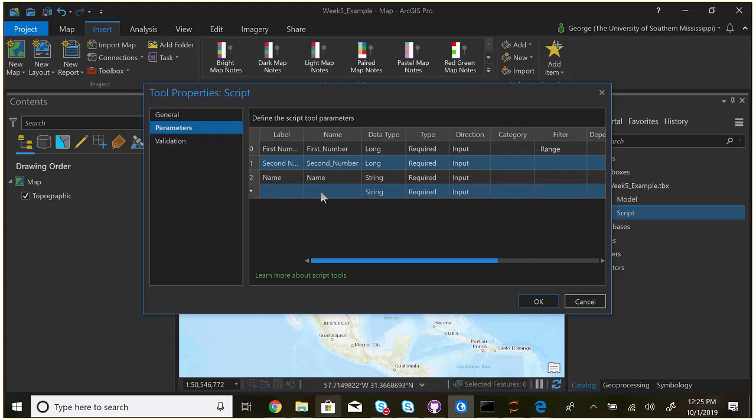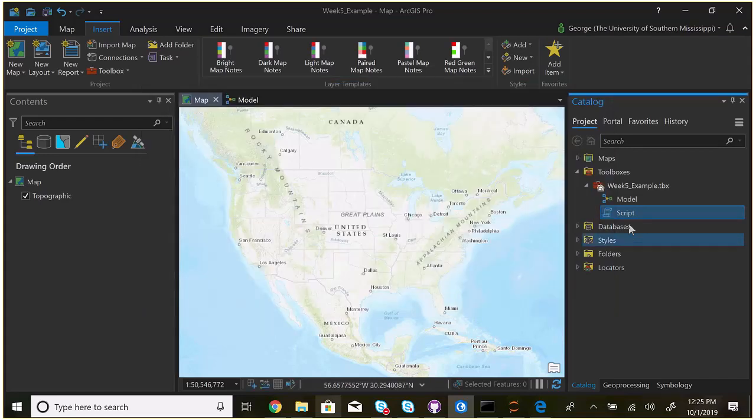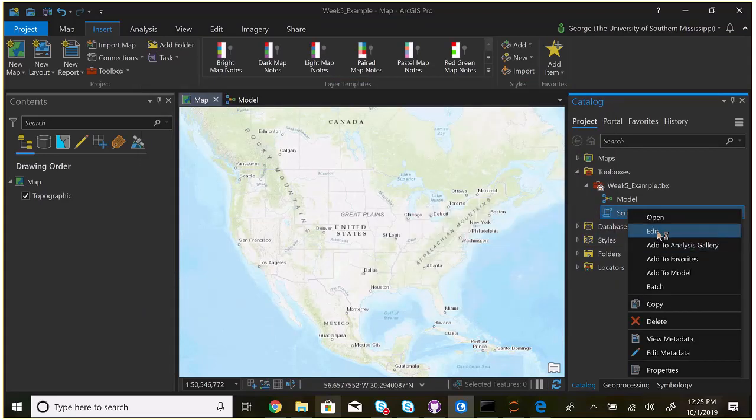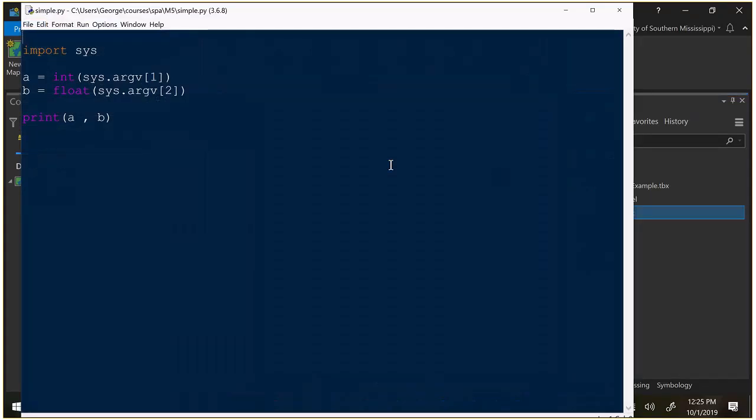Okay. So, all right. So now that we've got our thing ready and it's providing the longs, it's providing two numbers, we want to change our script. I'm going to say okay here. We want to change our script so that it actually returns a value to the user, to the end user. Okay, and to do that, we need to look at. There's some helper functions in ArcPy that are specifically built to work with script tools.